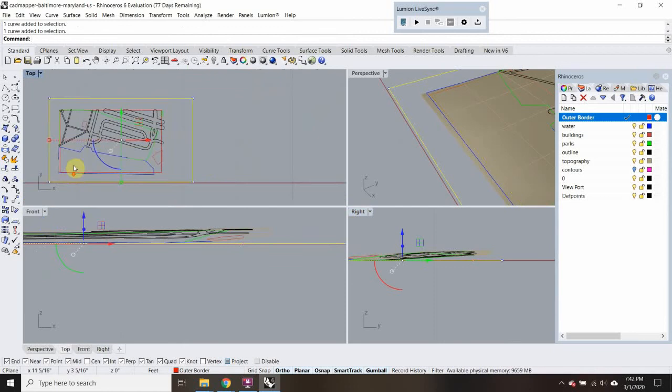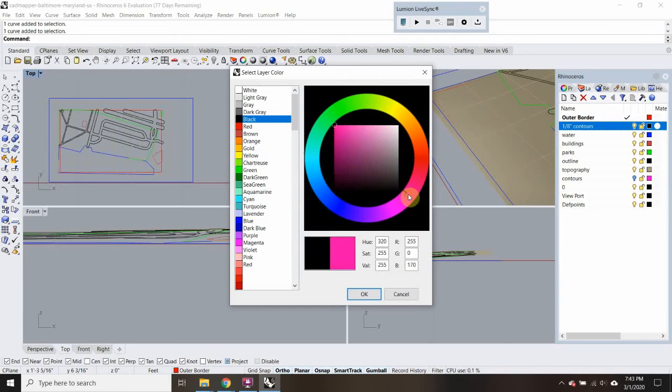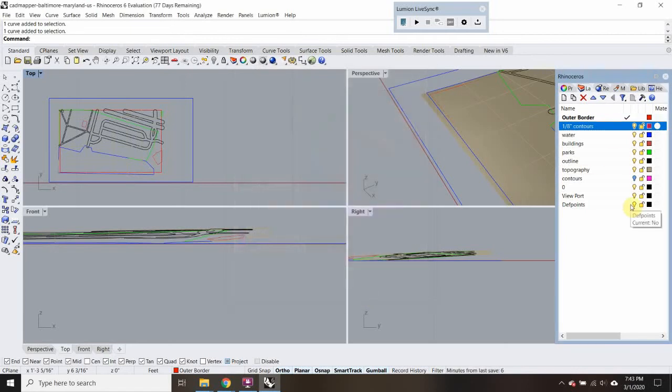Okay, great. So I'm going to create a new set of contours, and I'm going to pretend that I'm cutting 1/8 inch material. So maybe it's some kind of cardboard I'm making my topography out of. So I'm going to call this 1/8 inch contours. And I'm going to change this color to red. So just so we can think through this, if this is at 1/32 of an inch scale, I know that 1/32 of an inch is going to be a foot.